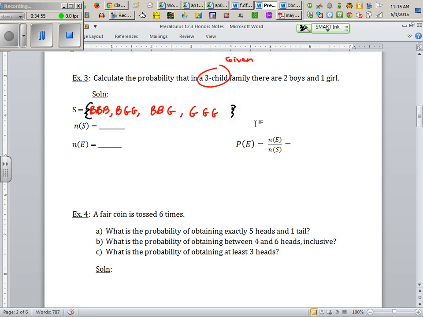Okay, so shouldn't there be more examples of mixed families than single gender families? If something's more likely, it should occur more times in the sample space. Isn't that true? Okay, if you drew this sample space, you're going to say the number of elements is 4, and the number of ways to succeed at this experiment is 1 in 4. Look, there's only one family that has 2 boys and a girl. But you really are saying that it's equally likely to have 3 boys, or 3 girls, or 2 girls, or 2 boys, and that's just not practically true. That's just not the truth of the event, right?